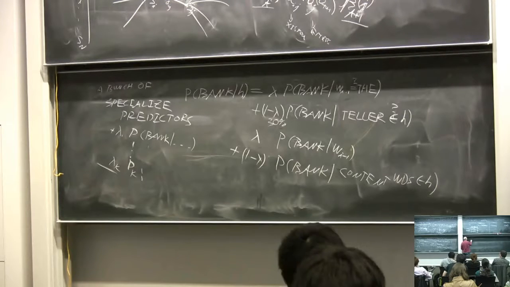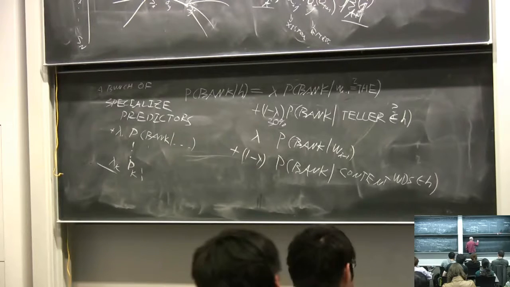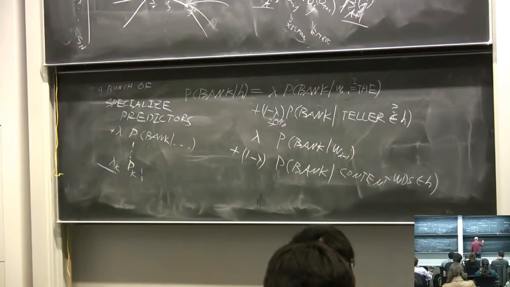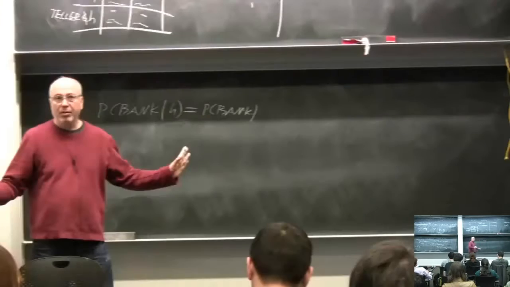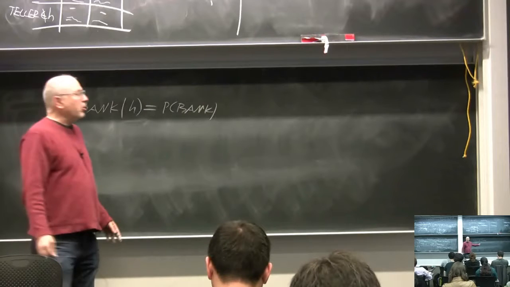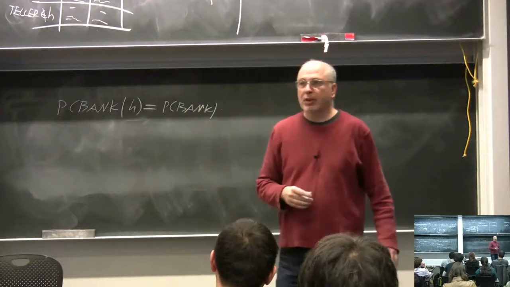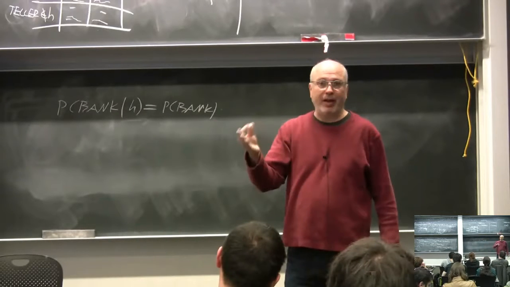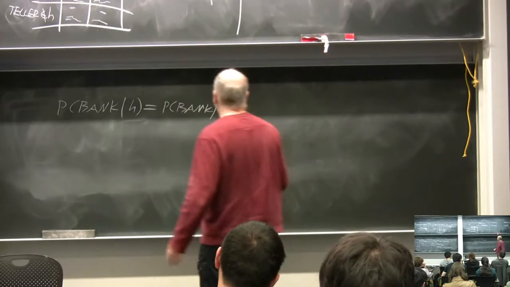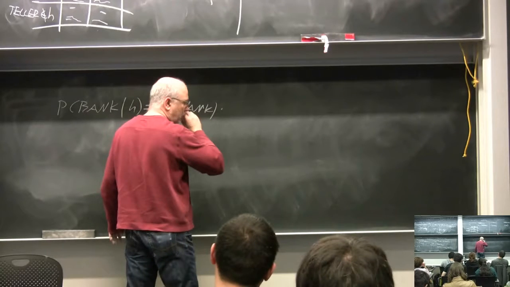I would like my probability of bank, given the history, to consist of some baseline, which is the probability of bank unconditional on anything. So if I don't know anything, this is my baseline, my unigram probability of bank. And I want to multiply it by some factors having to do with the contributions from the history. There are bump up or bump down factors. They're increased by this percent or decreased by this percent.